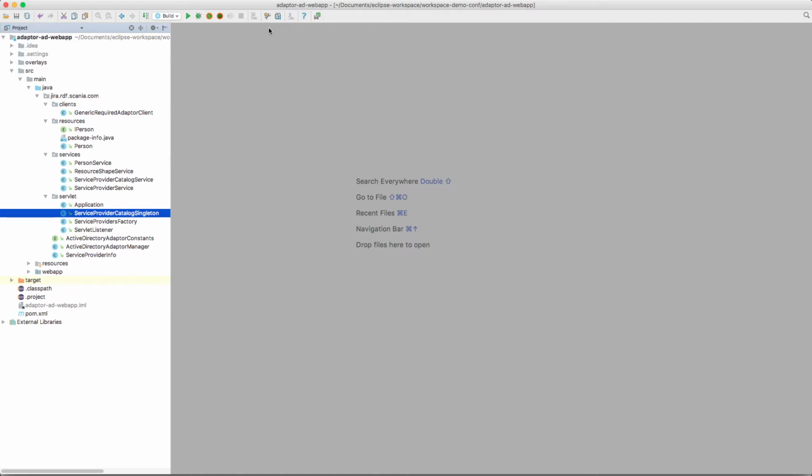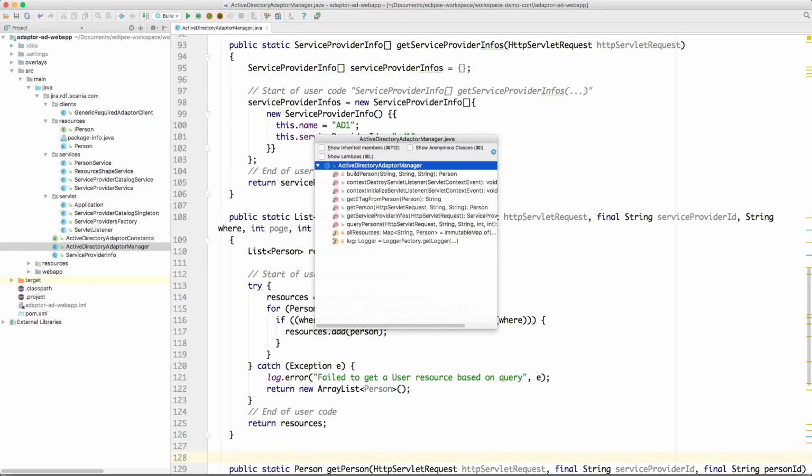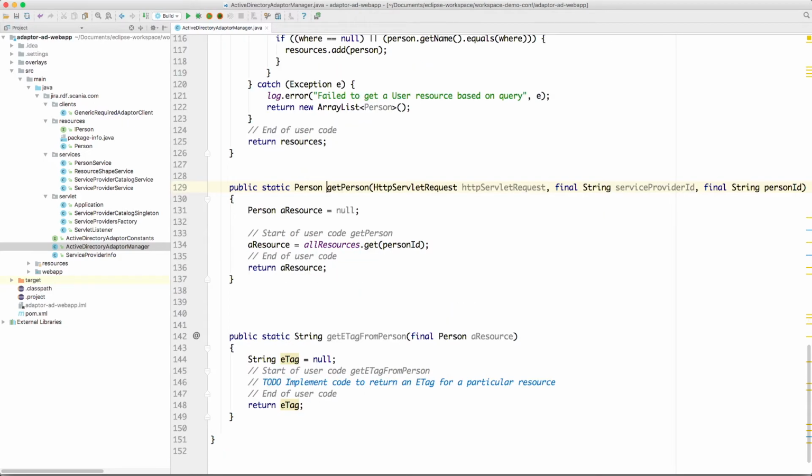So now I have switched to IntelliJ IDEA to run the demo. This is because generated projects contain no Eclipse-specific dependencies. Well, that, and because I like IntelliJ IDEA's debugger much more. Now I'll set the breakpoints in both adapters for each step of the request flow and run them in the debugger. Let's begin with the user adapter, where I will set the breakpoint on the method responsible for the basic capability on the person resource.